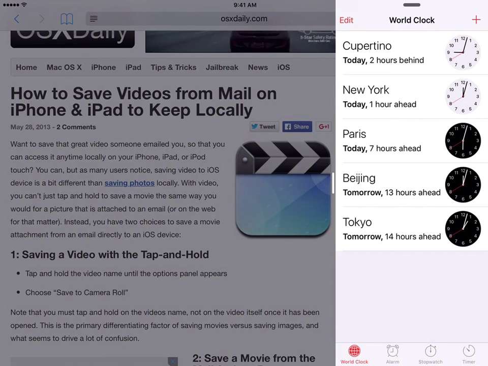Some of the things to talk about that the iPad also does not have. There is a low power mode available on the iPhone. What that does is it disables some of the most battery intensive features of your iPhone in the event your battery starts getting low. It'll help prolong its life.